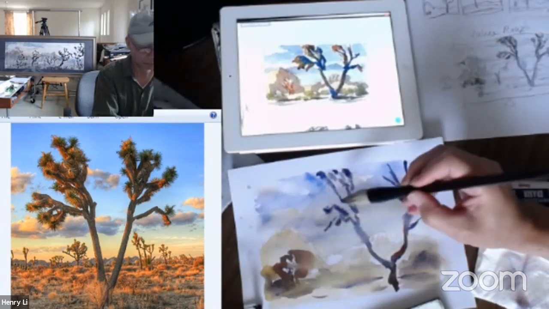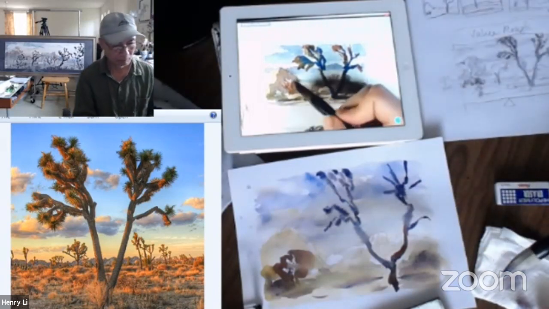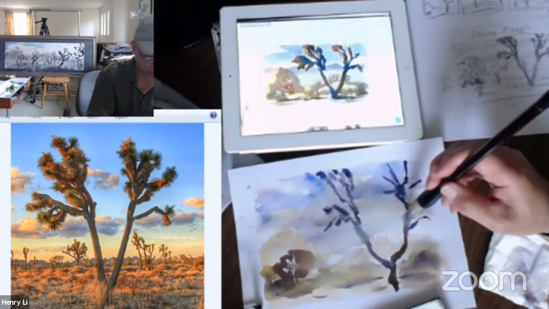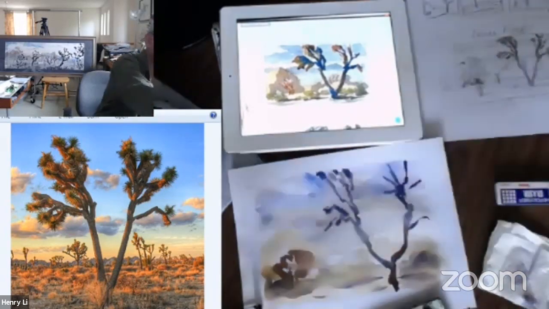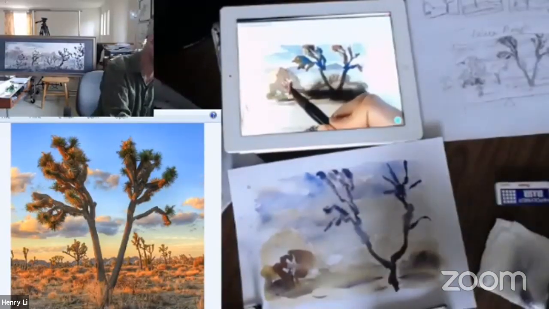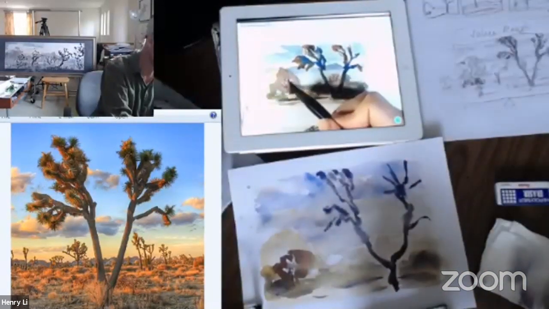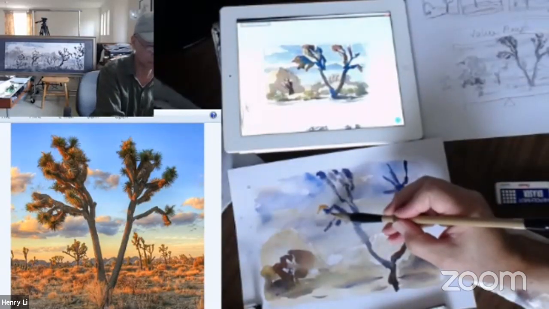I just put some oranges because it was on my brush. I put some oranges in the light side and some ultramarine shadows. Certainly could throw some magenta into that shadow. But I don't want it to destroy all my little lights. There we go. Good enough.